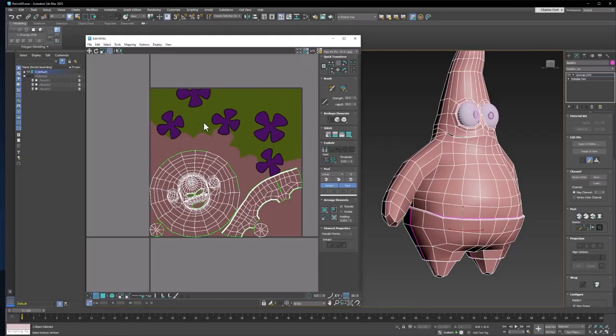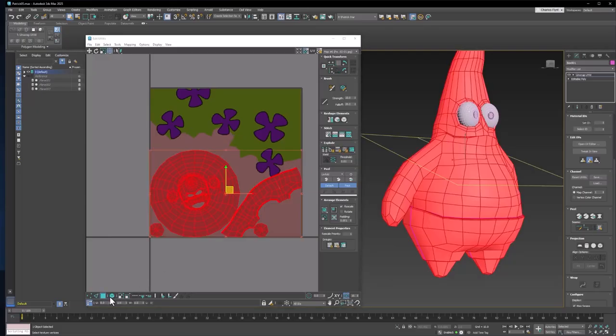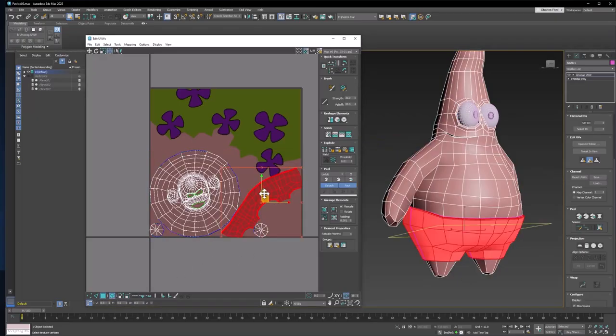Now you can kind of see the shape right here of the mesh. So let's take this segment here, and we can click this button here that will select everything by element. So click like that, move that up there, and you can see it changing as you're moving it. And then get the rotate tool and rotate it and move it into place. And then you're going to get the scale tool and scale it up.